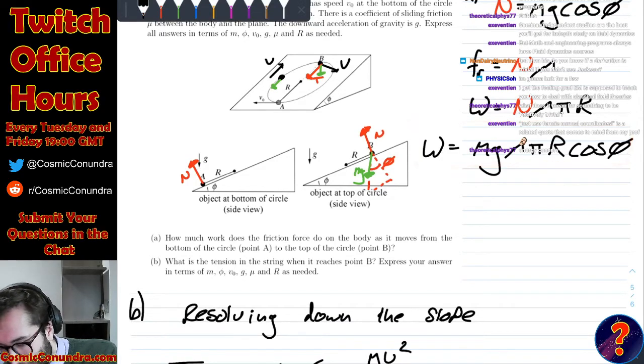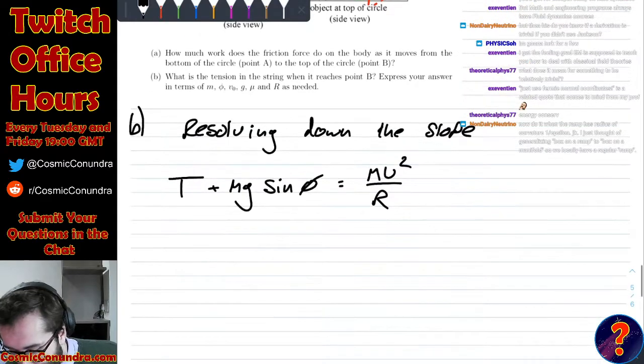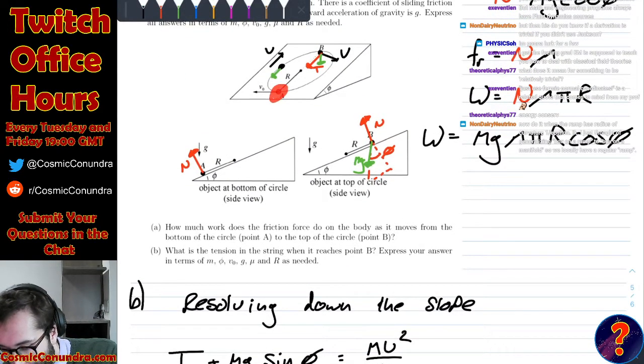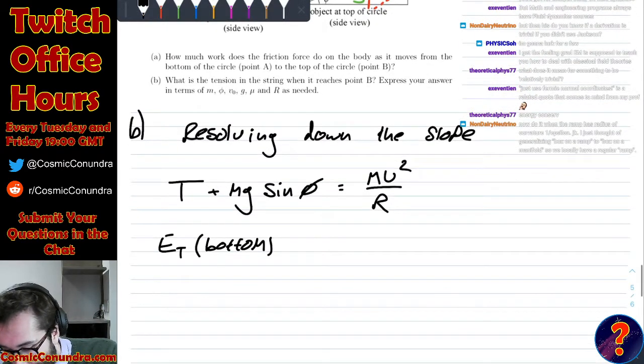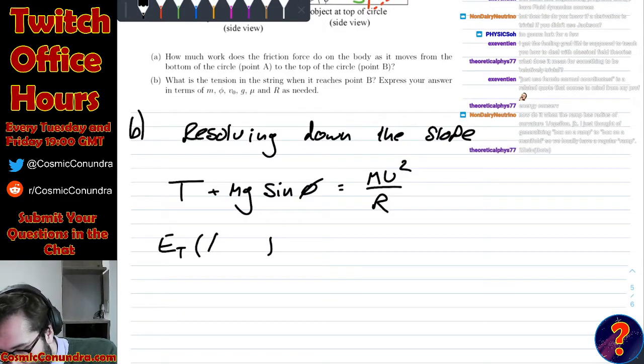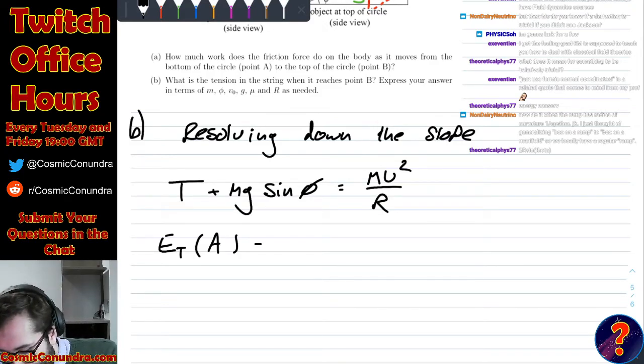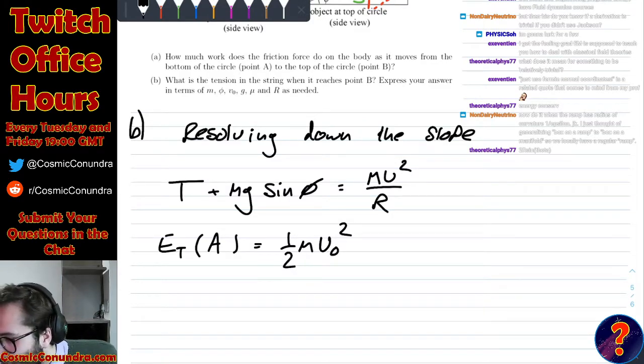So let's think about energy conservation. Let's think about the total energy at the bottom of the plane. They've labelled points A and B, so B is the top, A is the bottom. So let me call it A, that's a little more compact. The total energy at point A: it has some kinetic energy, half m v0 squared. Yep, 2r sine theta will definitely come into it.